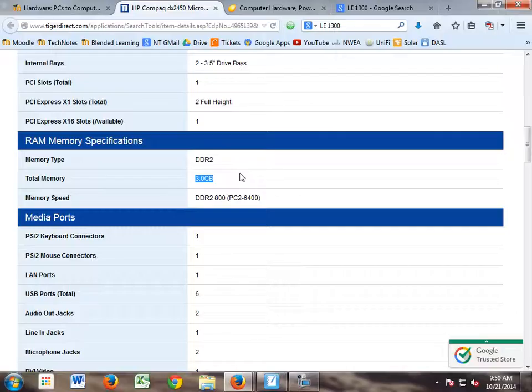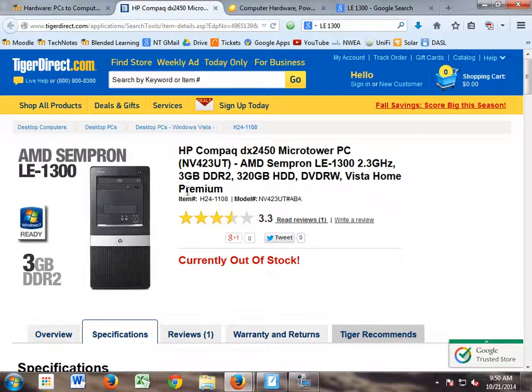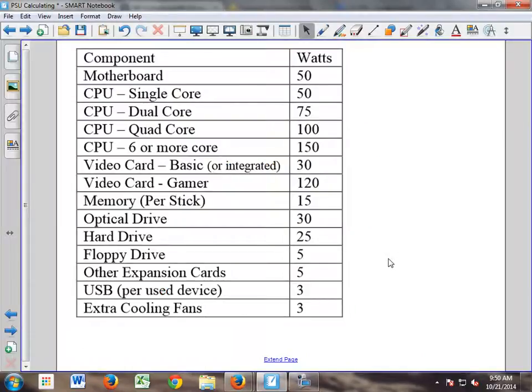I guess you could put in 2 512s and 2 gigs, but that would be more expensive than putting in 1 and 2, just so you know. You'd buy 4 sticks instead of 2. So we're gonna assume 2. It could be wrong. It could be 4 sticks, but they've told us nothing. Very limited information here. I don't know any other way to find anything else out. So we're gonna say that we got 2 sticks.